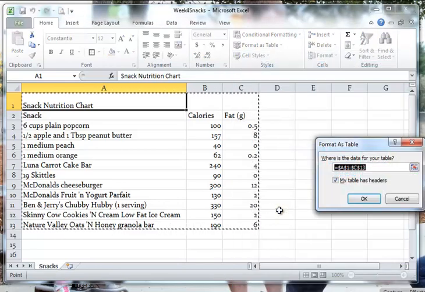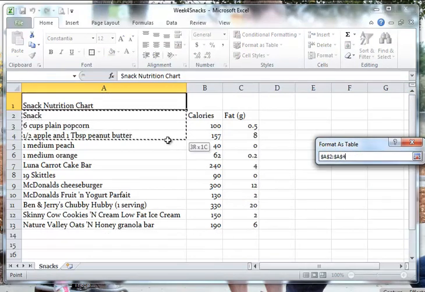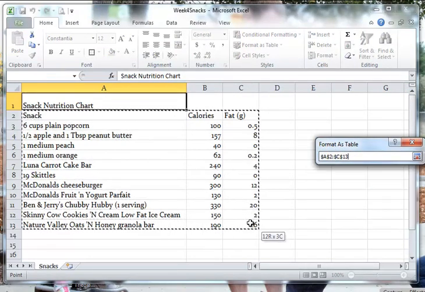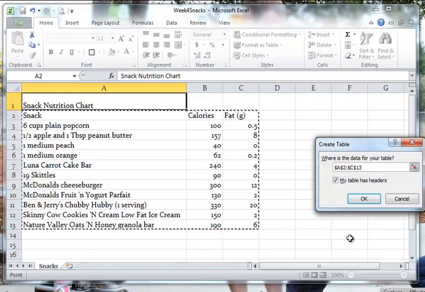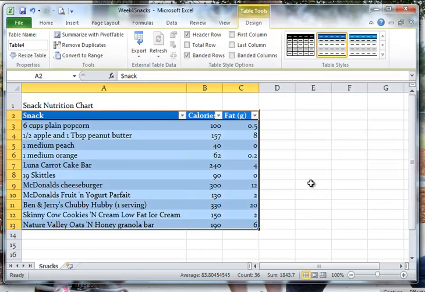And so Excel wants to know, well, where is your table? And it guesses, and I'm going to change it to A2 through C13, and I don't want to include the title. The other thing I want to point out is that this checkbox is checked, my table has headers, and so yes they do. We've got headers along the top. You're going to click OK, and voila.